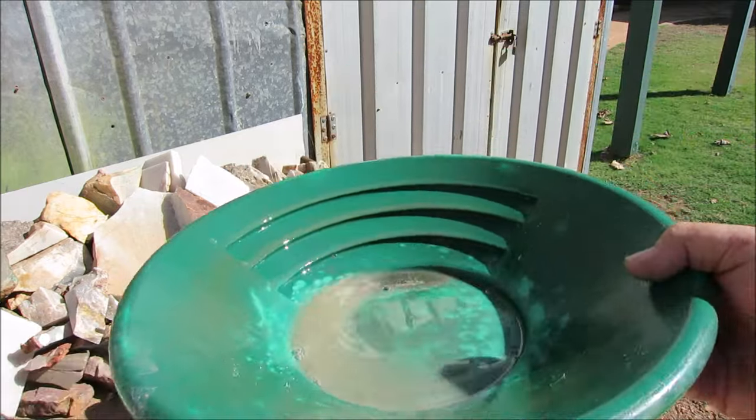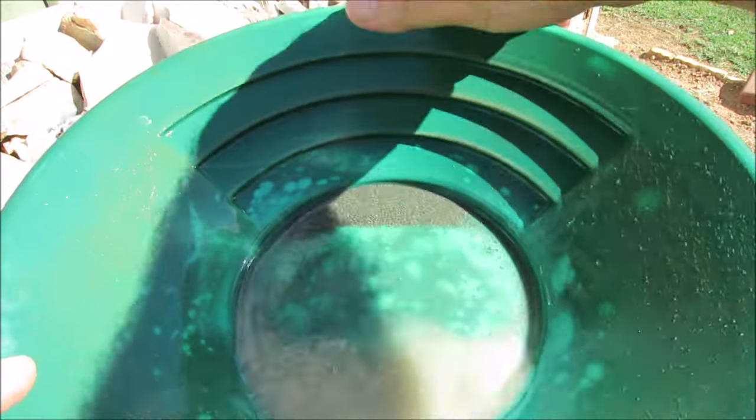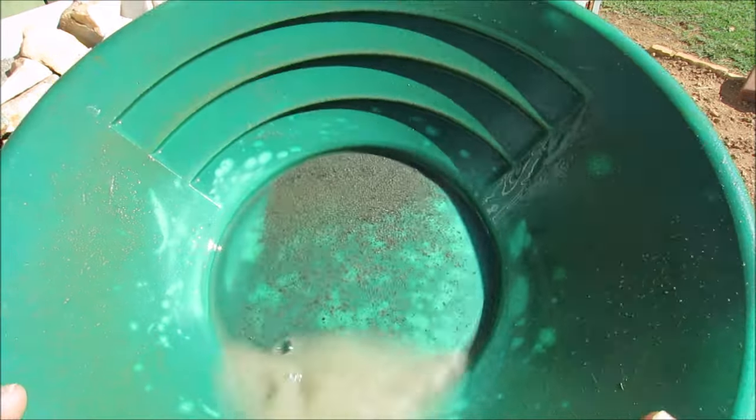Okay guys, glass pan, let's see. See if I can show you a decent sized speck.